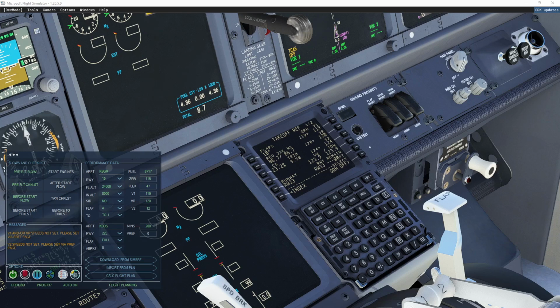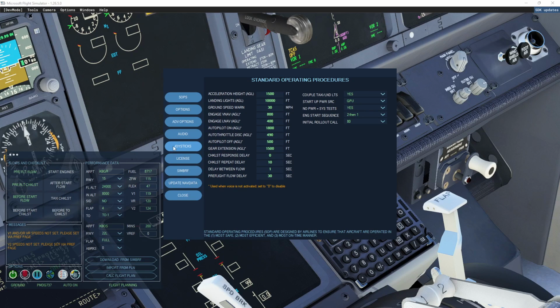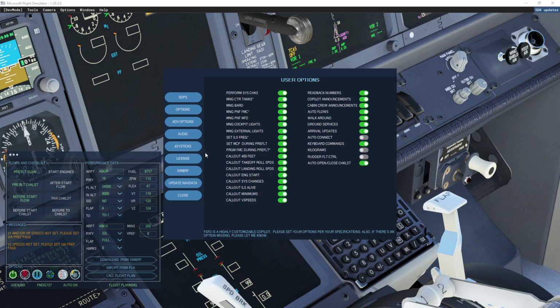Now, this isn't important if you are using voice mode, or if you are having the PMDG read out your V1, VR, and V2 speeds, you won't need this data. Now, if you're using the option for the co-pilot to retract the flaps for you, the V2 speed is essential. This is the speed which he will use to calculate at what speed, when the aircraft passes where he needs to retract the flap. So make sure if you're using the button mode and you want the co-pilot to manipulate your flaps, that you go ahead and enter the correct V-speeds.